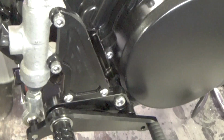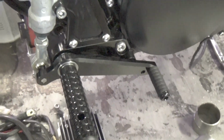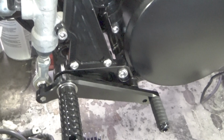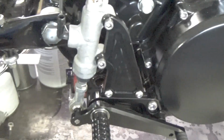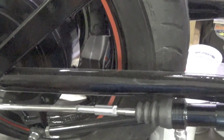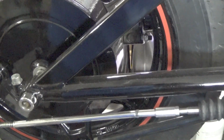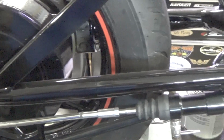I'll take the camera off the stand here and have a look. Pretty cool. Now again, here's another problem. I don't see it as a problem. I see the stock stuff as a problem. Unfortunately, this is a shaft drive, and I'm staying with a shaft drive. We're messing with a shaft drive bike, and I've got a drum brake and all. I really don't care what it's got for rear brakes. I don't use rear brakes, but maybe you do. And it should happen to be right.